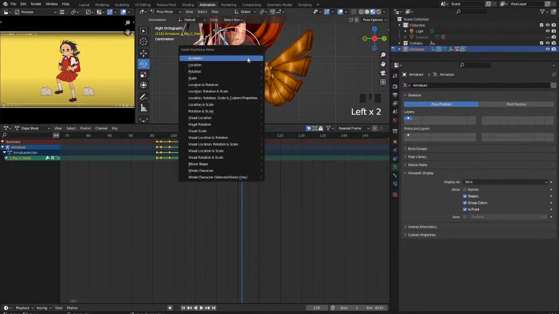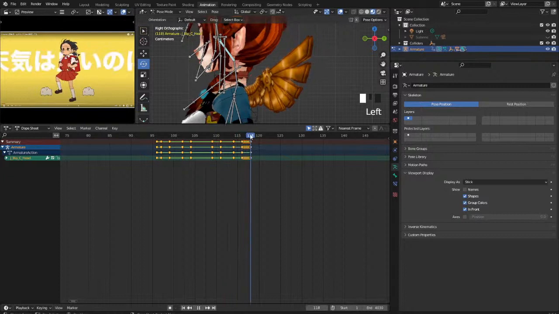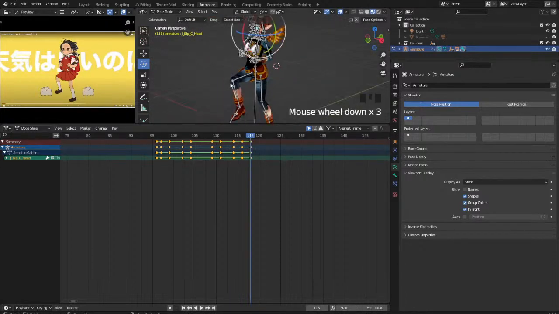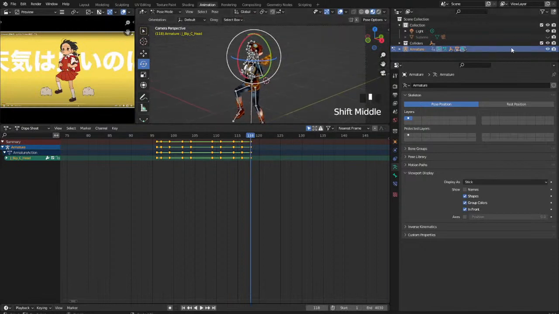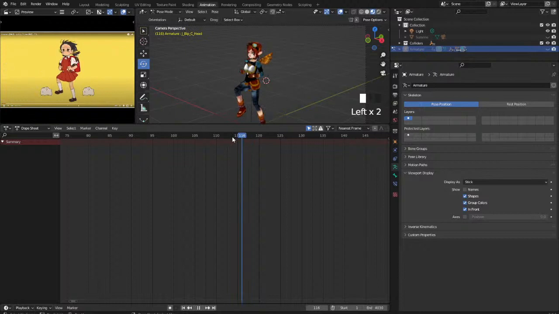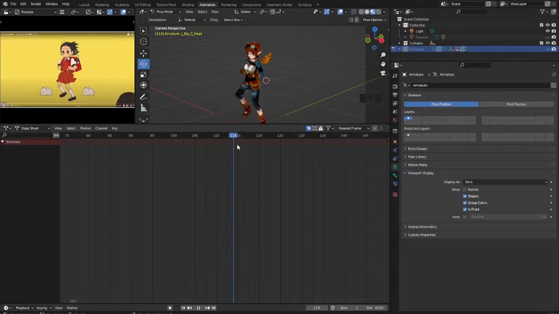That's about neutral. I'm going to keep that at neutral there. And then up again. And then eye available. Okay, so we're going to go to 0 there. Hide the armature real quick in the outliner. Scrub through it. About right.